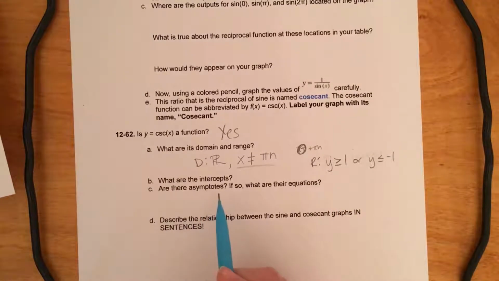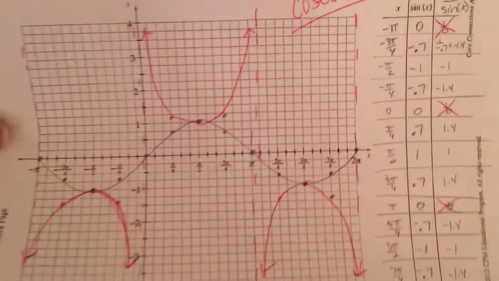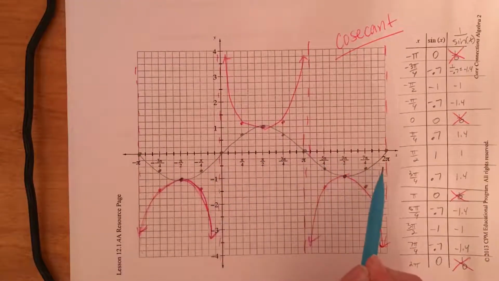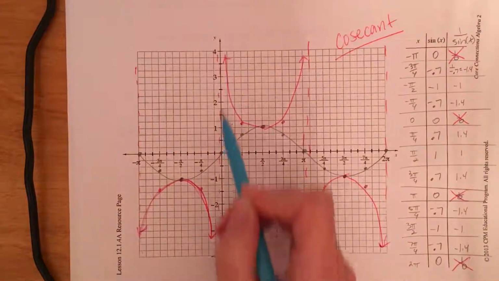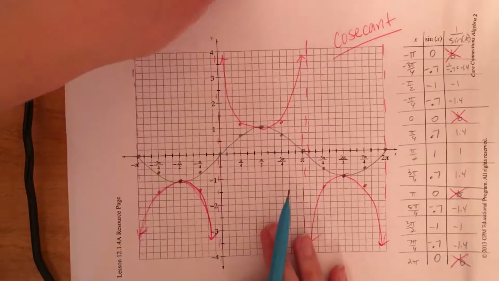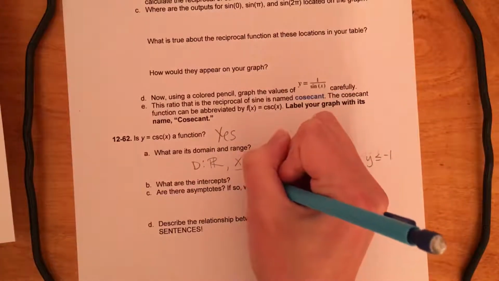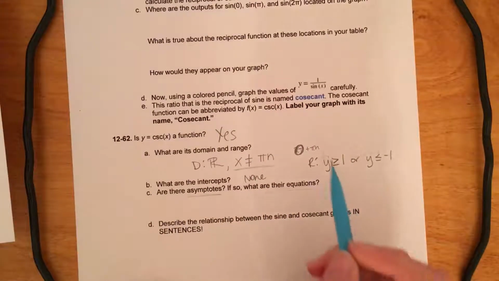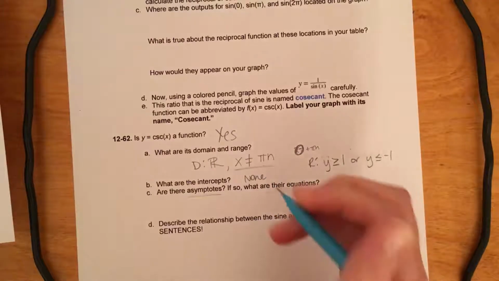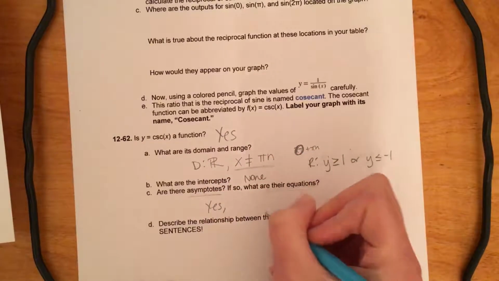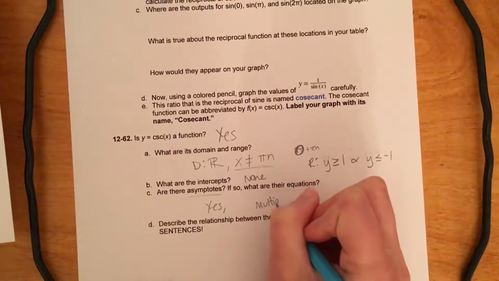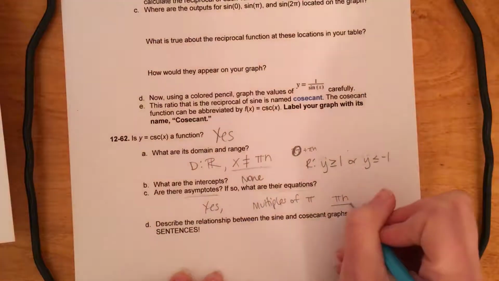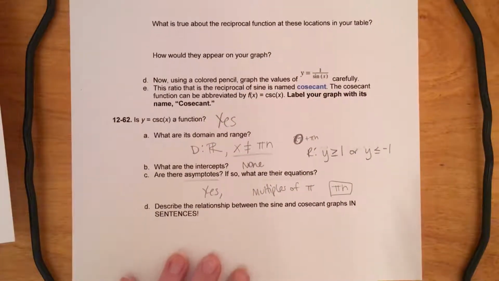So what are the intercepts of the cosecant graph is what we're focusing on. So any x-intercepts, well, there actually aren't any. Same thing for y-intercepts, there actually wouldn't be any of those either since there's an asymptote right there. So no intercepts at all for this one. Are there asymptotes? We just talked about that, yes. What are their equations? That's the same thing we talked about in the domain. So yes, there's asymptotes, and it is at multiples of pi, so the equation could be x equals pi n. That's its equation, okay? Multiples of pi.